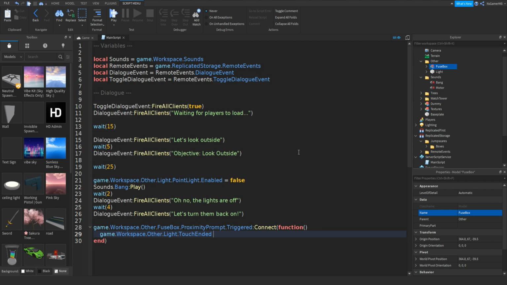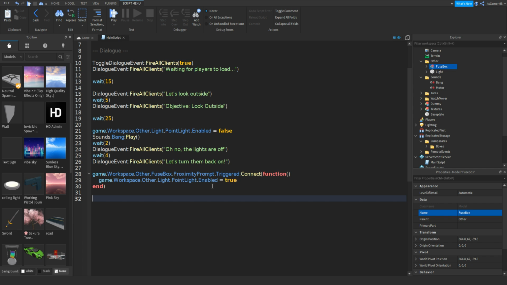And to check if the lights have been turned on, I use a repeat wait until to repeat waiting until the lights have been turned on. And then for some reason the proximity prompt wasn't working, so I had to replace it with a click detector.